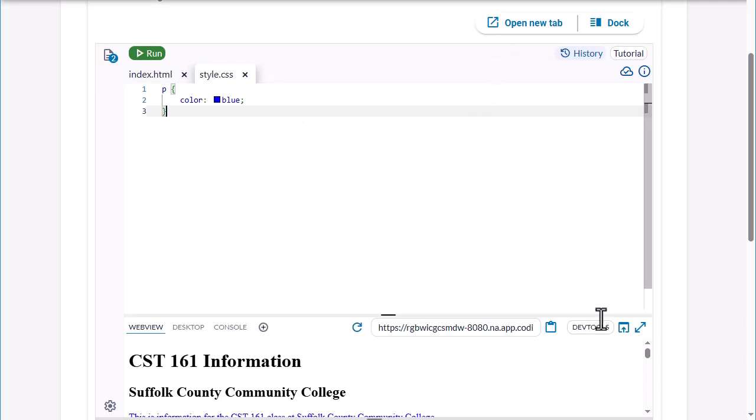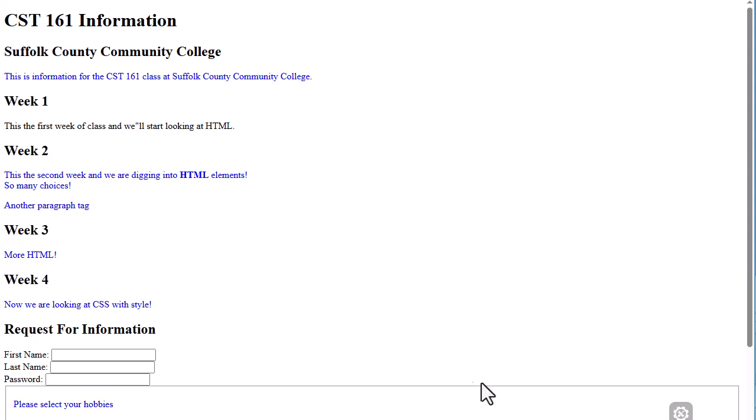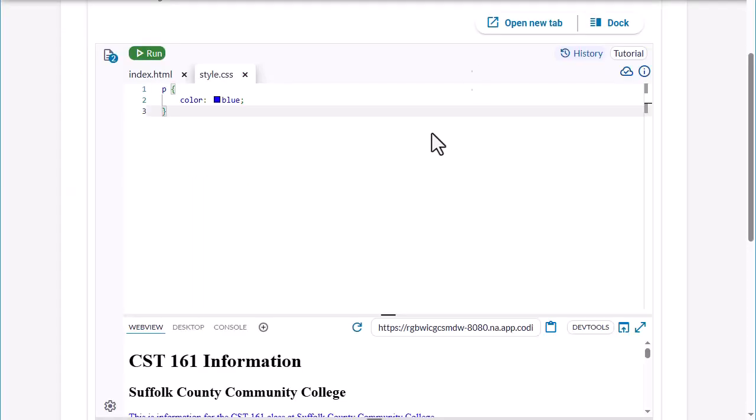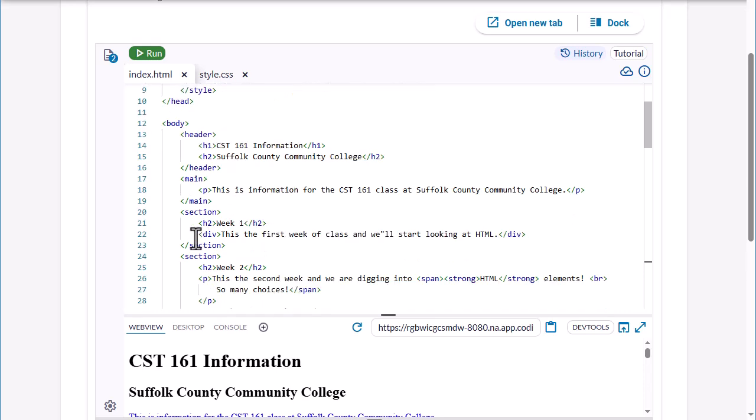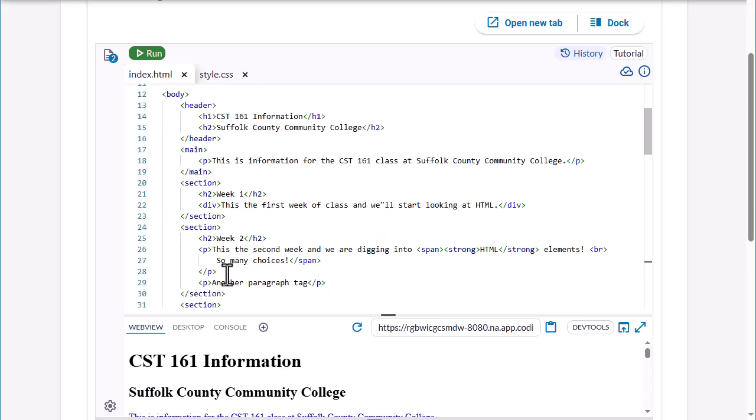Now, since we did make that change, if we look over at our document, we could see everything that was in the paragraph tag is now blue. Very simple, one simple little rule changed all our text to blue. Now you might be saying, what happened with week 1? Why did that text not get converted? Well, if we look at the code that's in week 1 and we scroll down, there are no paragraph tags. We have a div tag, but we don't have a paragraph tag. So only items that matched the P tag got selected. So that was a simple case, the element selector.